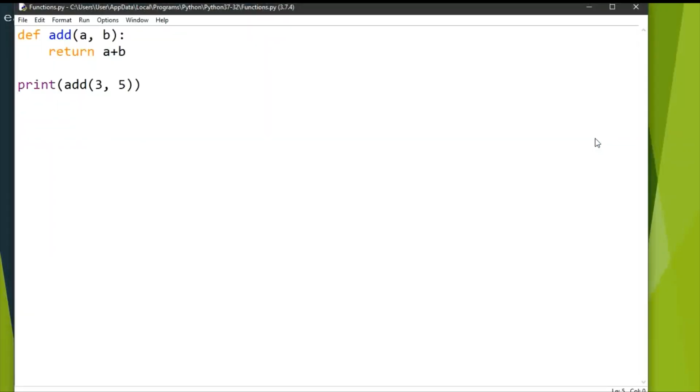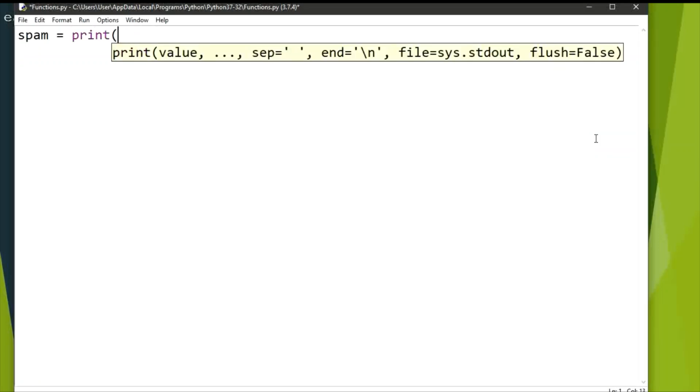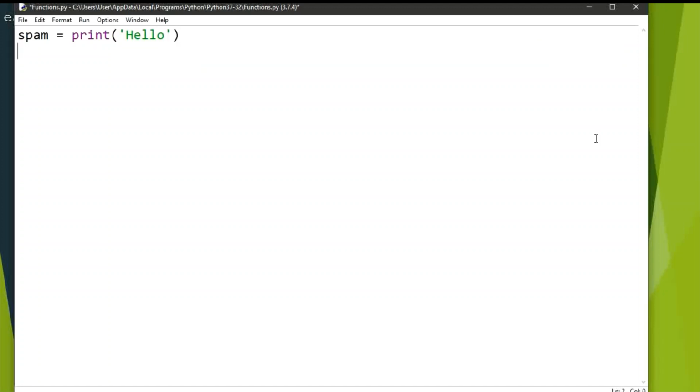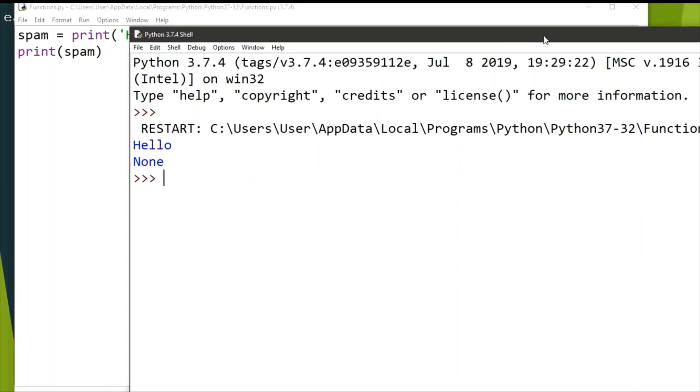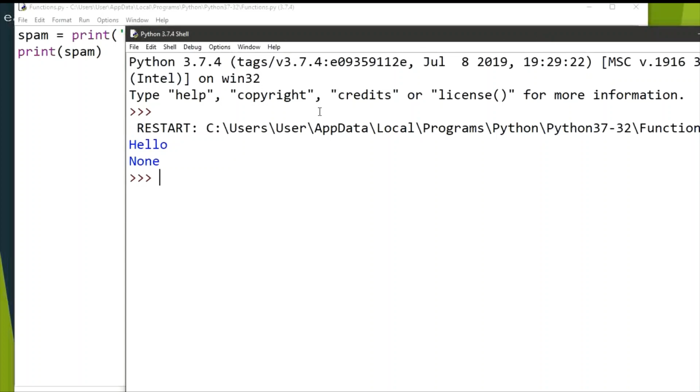If I have spam equal to print hello, and then I print spam, it is just going to print hello and then it's going to print None, because spam is not assigned any value.